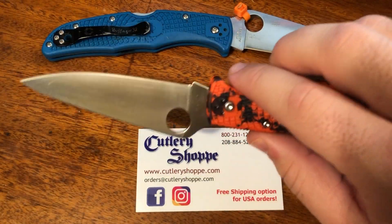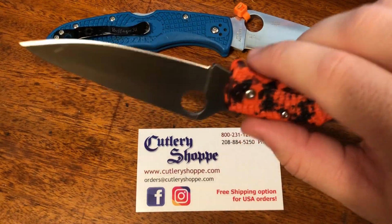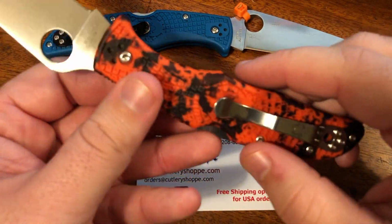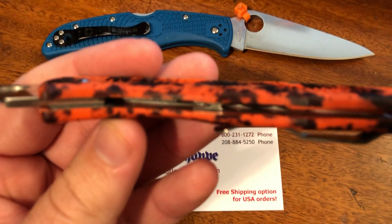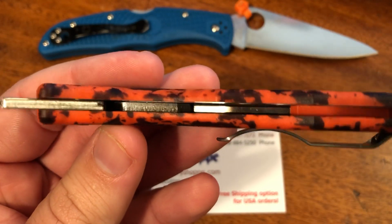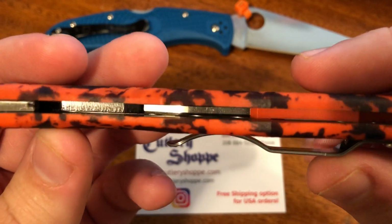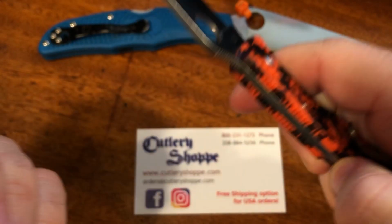This is my absolute favorite model of Spyderco. As you guys probably know, this is what I own the most of. I just really like the Endura 4. I like the weight. I like the really slim profile. It does have the nested steel liners, as all the Endura 4s do, which is not a problem for me because they are skeletonized, as you can see down in there. So it's still a very lightweight blade.